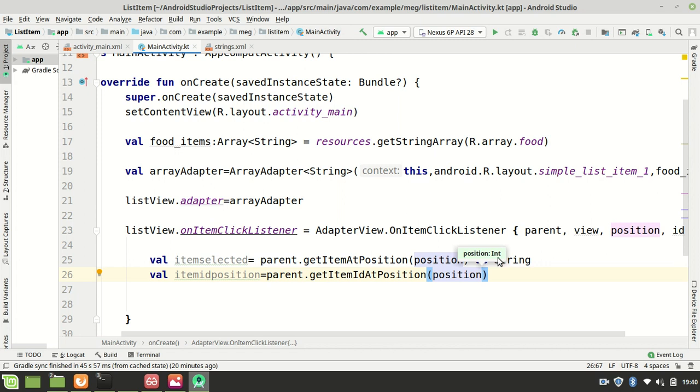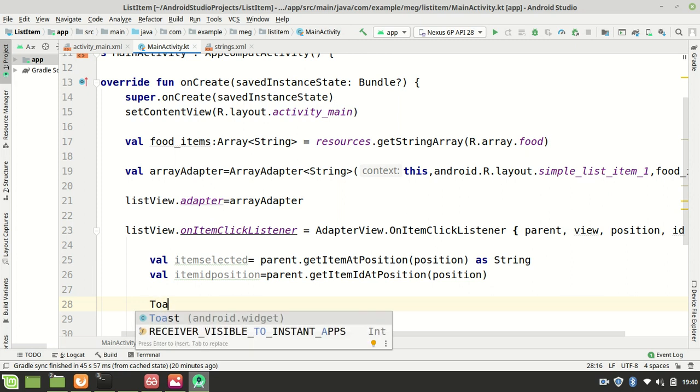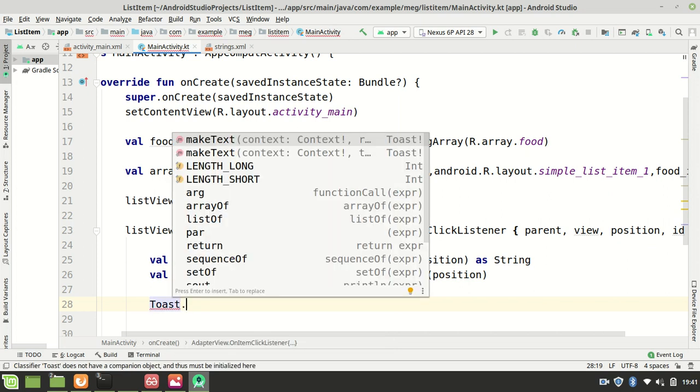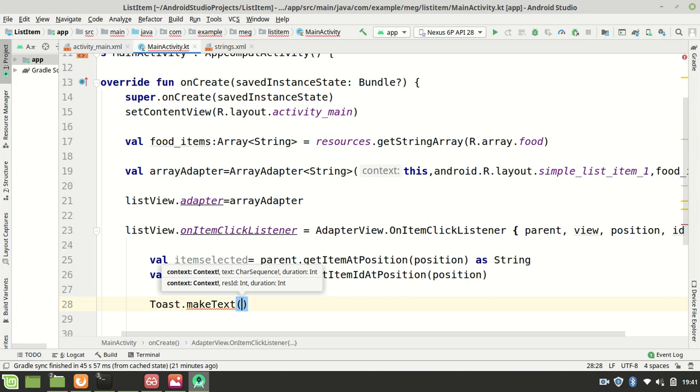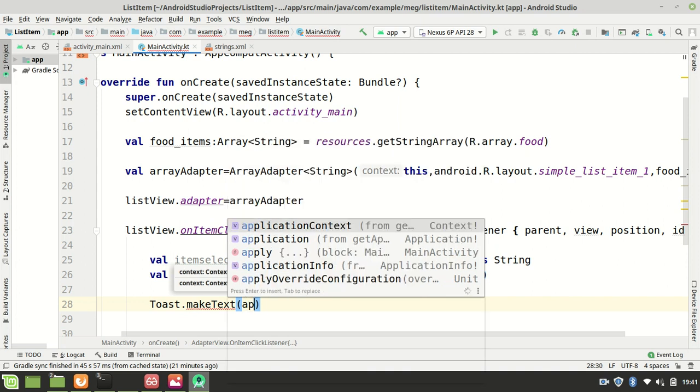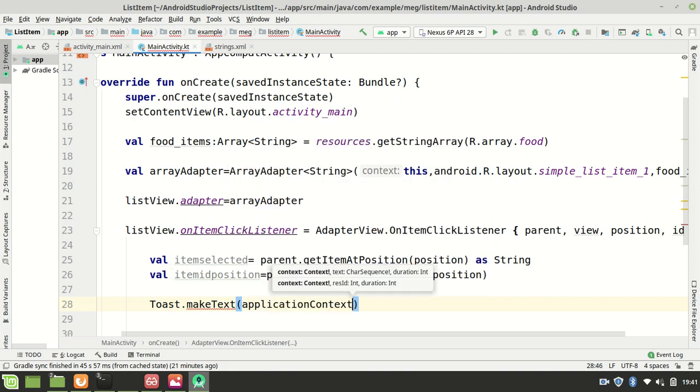So we'll say toast dot make text, and then the context is just the application context. So we just call the application context or this. Then we can say what we want it to display.